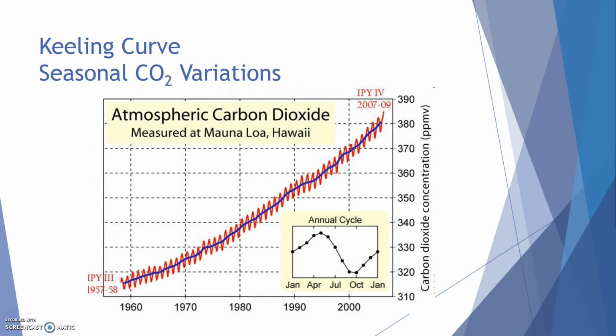There is a very strong correlation between the concentration of carbon dioxide and surface temperatures, not just on our planet, but even on our neighboring planets. So if you look at Mars, for example, which does not have a lot of carbon dioxide in its atmosphere, Mars is a very cold planet. Venus, on the other extreme, is a relatively hot planet because there is a lot of carbon dioxide present in its atmosphere. So there is a strong correlation between surface temperatures and carbon dioxide concentrations.